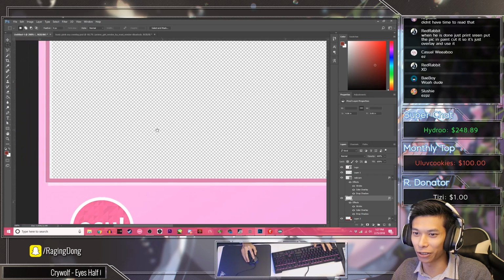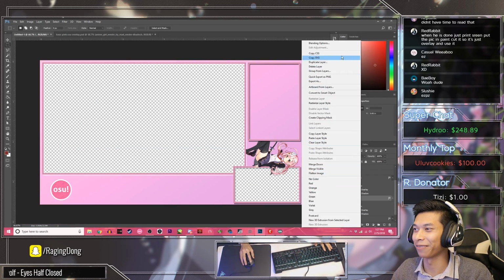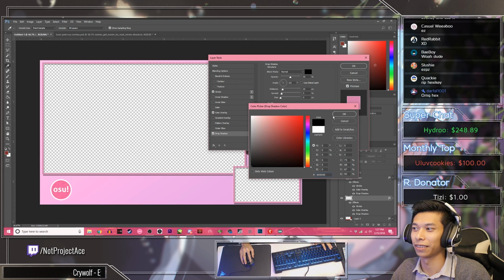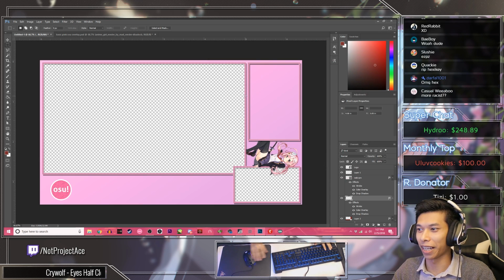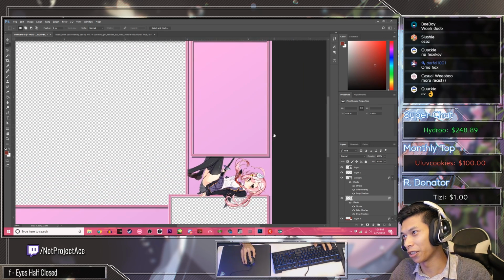Do you guys want your shadows to look like that? No. Black looks a lot better, okay? Black is the way to go. Black is the new white. There we go. Okay. So if you look at everything else, we have another drop shadow for the chat box.